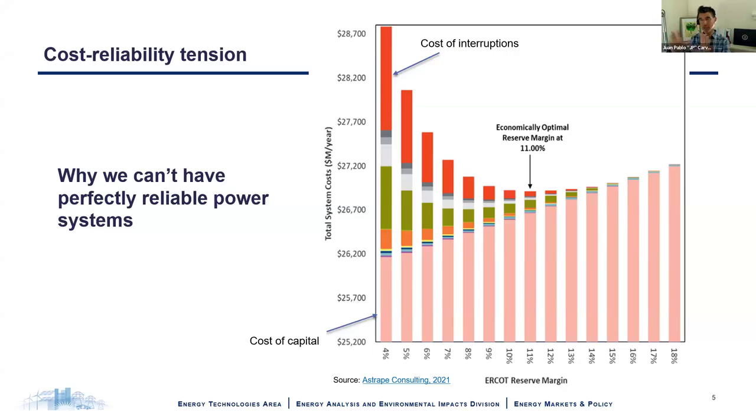This diagram is made at the ERCOT level, so you're thinking about the entirety of Texas. This is the amount of extra capacity that you need above the peak demand that they expect to happen in Texas to make sure that you're operating the system within a certain minimum total cost, balancing the cost of not having power versus the cost of having more capital.